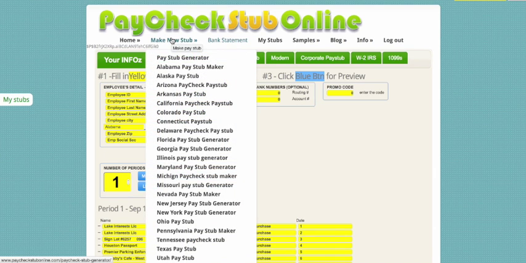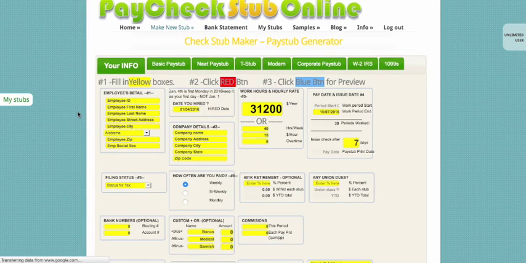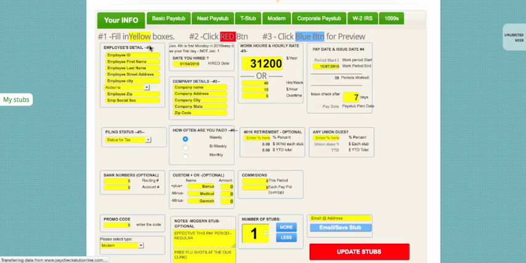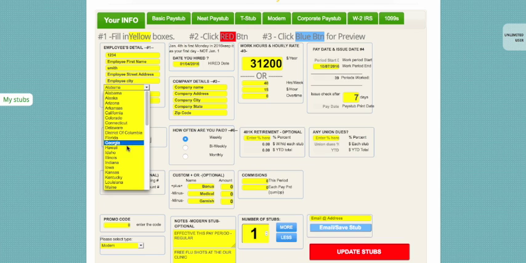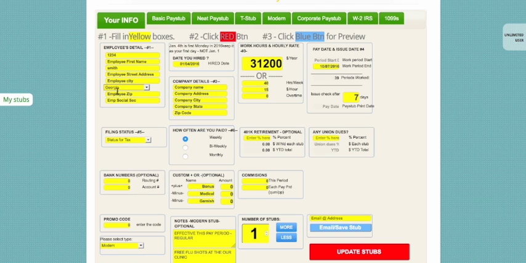As you can see here, so we go back to make a new stub. We're going to go through it nice and quick and go through the major issues that we find people have. So we're not going to go through employee details. You can put in whatever employee details you want, your 1, 2, 3, 4, your last name, Smith, which city you live in, not the one you work in. That's a little different. That's going to be put here, and it's what your taxes are based on, this value here, where you live. So if you live in Texas but you work in New Mexico or whatever, well then it's going to be based on where you live. That's where you pay your taxes.